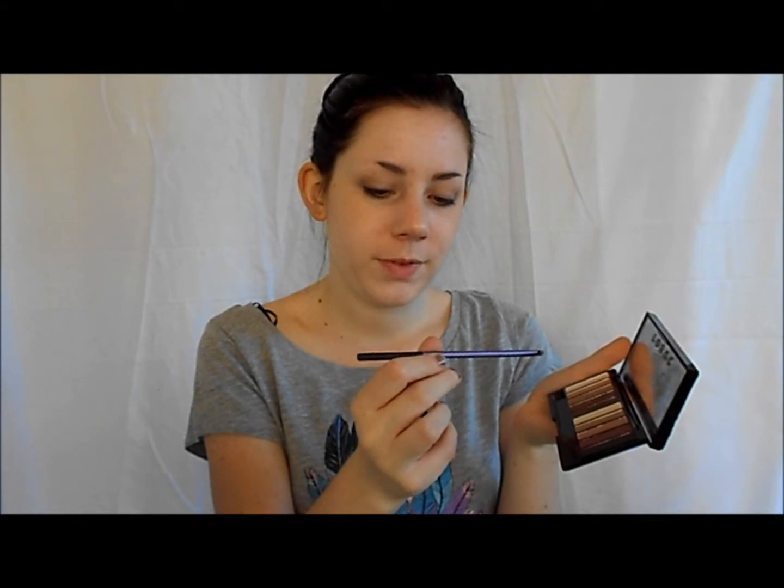Alright, now I'm going to go in with that brown color again with the same detail brush. I'm just going to smudge this lightly onto my lower lash line.